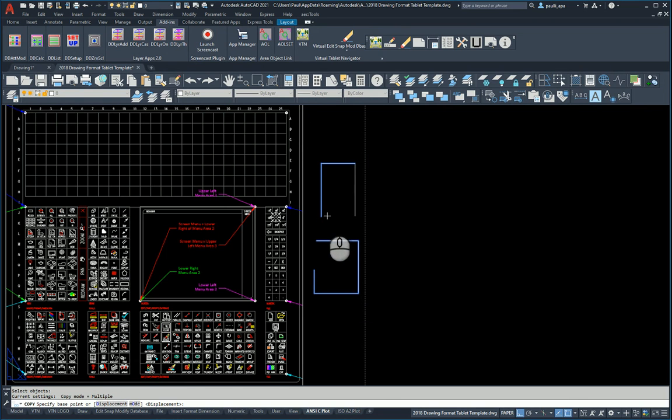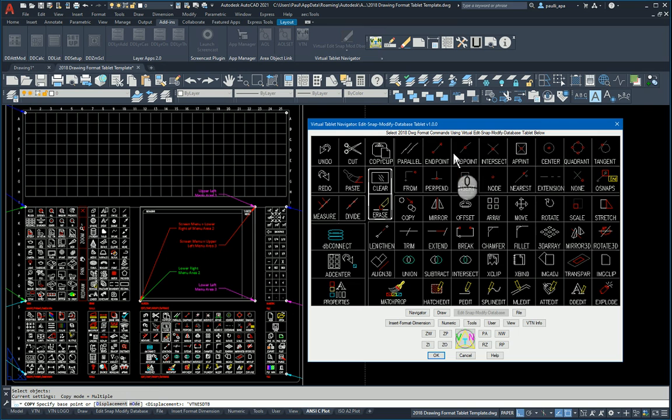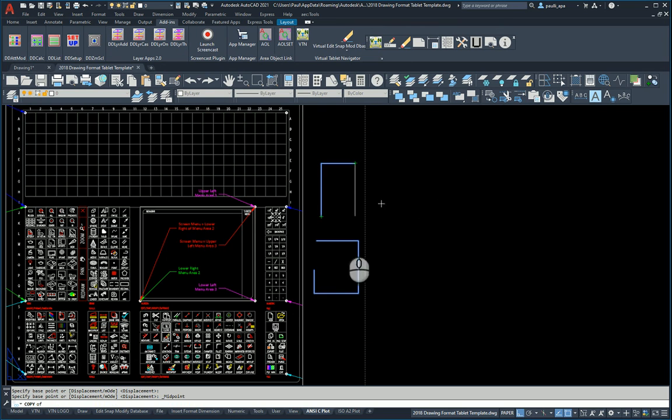And let's say that I want to copy from an endpoint of that, and if I don't have a running snap, if I don't have object snap set, I won't be able to select that endpoint, or maybe that midpoint, which I don't have access to. If I have a physical tablet, of course I could select it from there. But since I don't have a physical tablet, I could again come back up here, and this time I'm going to use the toolbar to access that Edit Snap Virtual Tablet, and I will select midpoint. And notice that it executed that midpoint option, and now I can select any of the midpoints on the segments of the line or P line to start my copy.